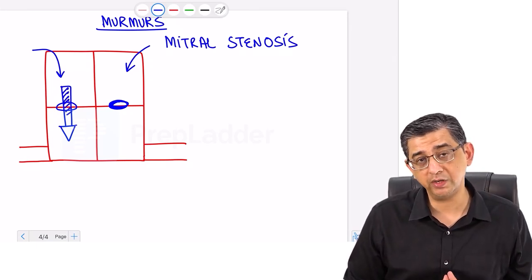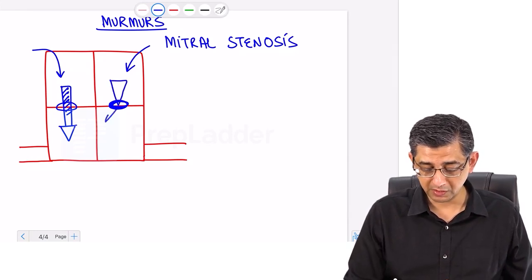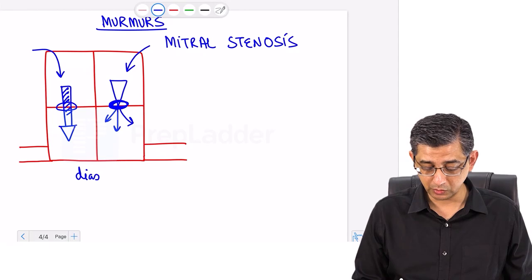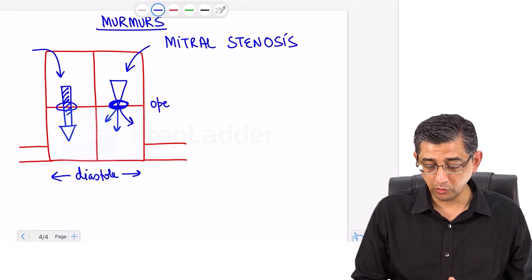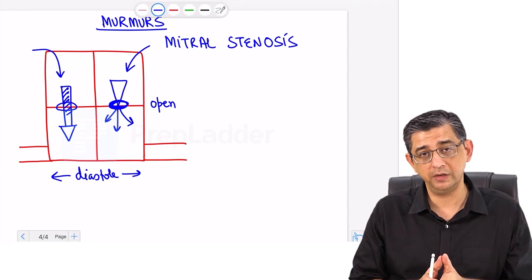You see, during rapid ventricular filling, when the blood will move from the right atria to the right ventricle, it's going to be a smooth passage because the orifice is normal size. But when it comes to the left side of the heart, since there is a narrowing of the mitral valve orifice, there's definitely going to be turbulence created during the phase of entry of blood from left atria to the left ventricle. The diagram here represents diastole, so you can definitely see that the turbulence or murmur will be a diastolic murmur. This murmur will always be heard after the mitral valve opens, because first the mitral valve has to open, only then will blood go from atria to the ventricles.